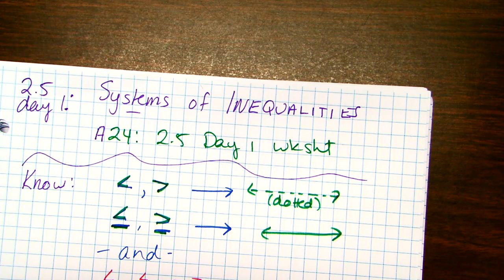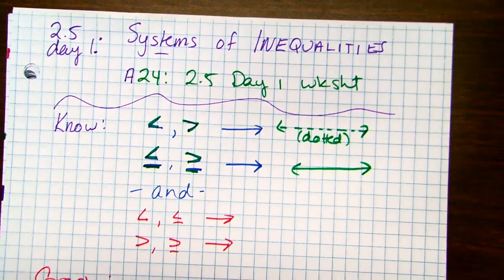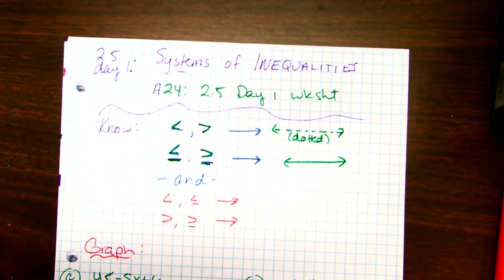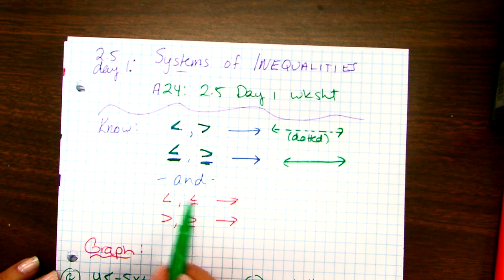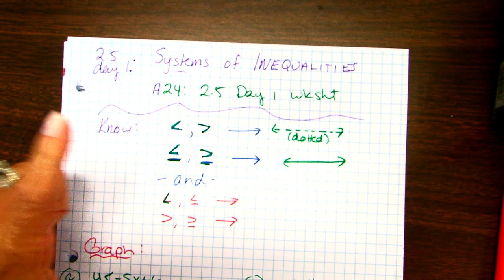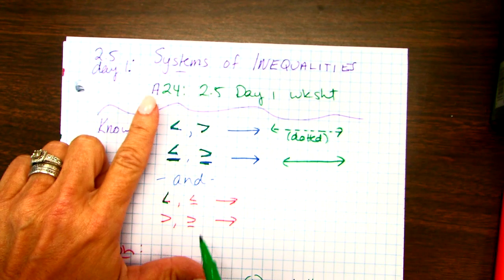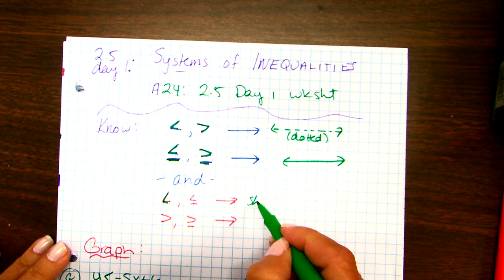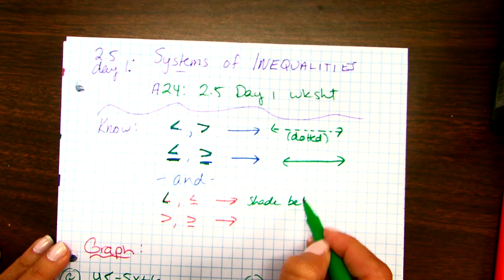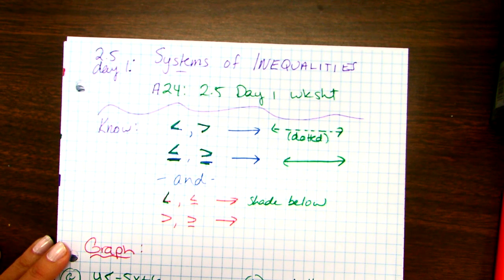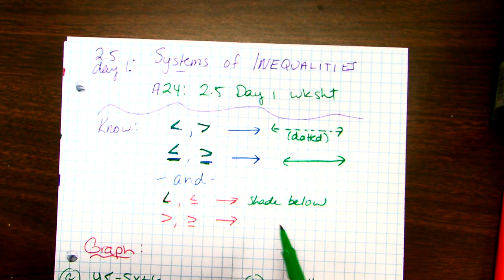Now this other part that we're going to talk about right here is a little bit harder for some of us to see, and I'll explain it when we get to it. But these symbols mean less than. Okay, if you open up your finger, your left hand makes an L, that's less than. We always shade below. We're just taking the notes right now. I'll explain what this means when we do an example. And greater than or equal to, we shade above the line.